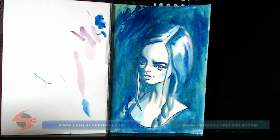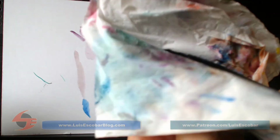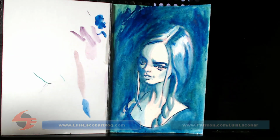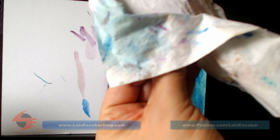Okay, so I'm going to dip this in water, clean it off, close the ink bottle, immediately just take the ink off of this thing, clean it up. I don't want it to get rusty. These things get rusty.